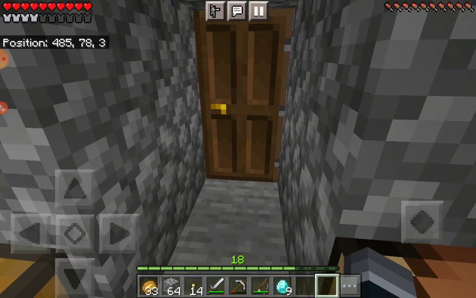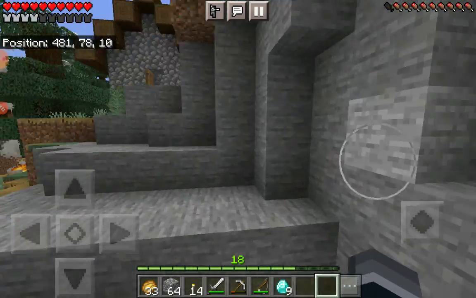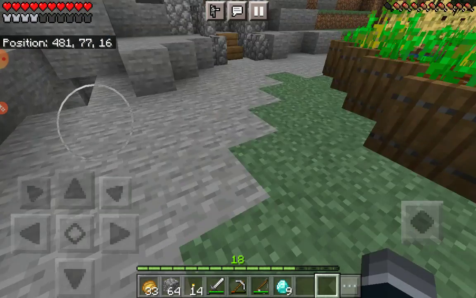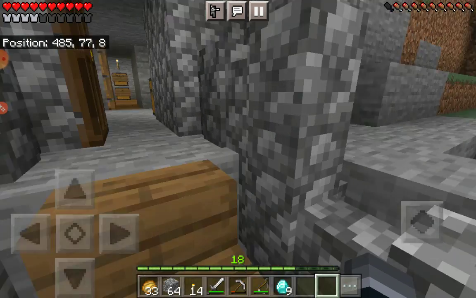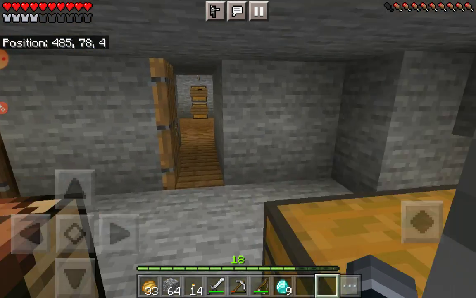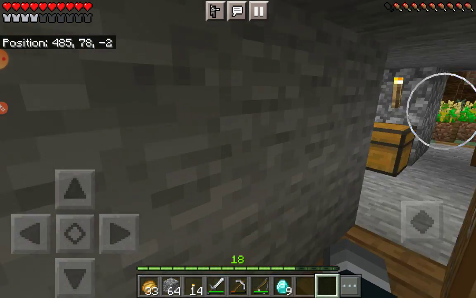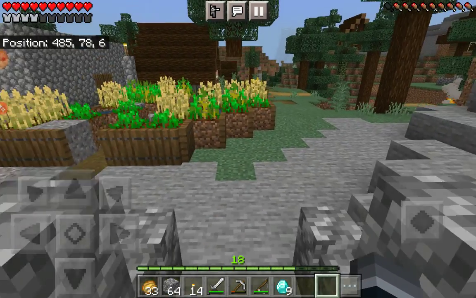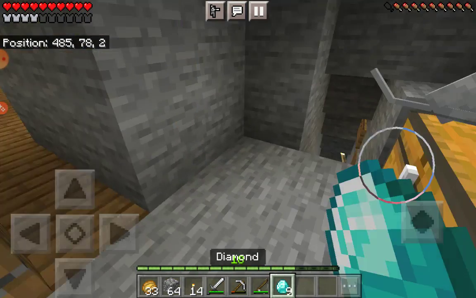We also need to start planting some sugarcane, because we need some paper. I need a 30 level enchantment. As you can see, I have 18 levels, so we are so close to 30. I'm going to gather all the sugarcane there. First of all, I need to make a pickaxe.